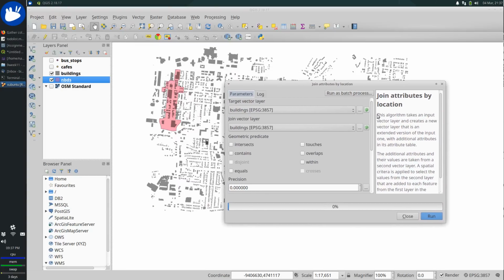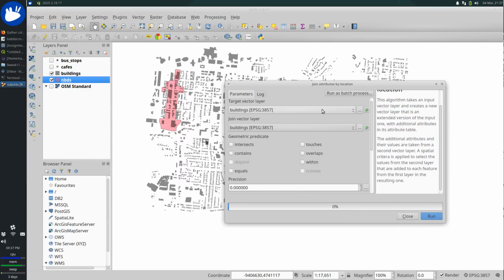Now the way this tool works, and it's documented to some extent over here on the right, is that we have an input layer and a join layer, a target vector and a join layer. Our target vector here we're going to use as NBDs, and our join vector layer is going to be buildings.